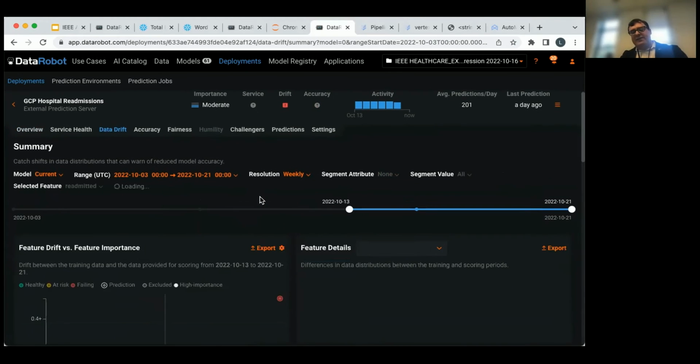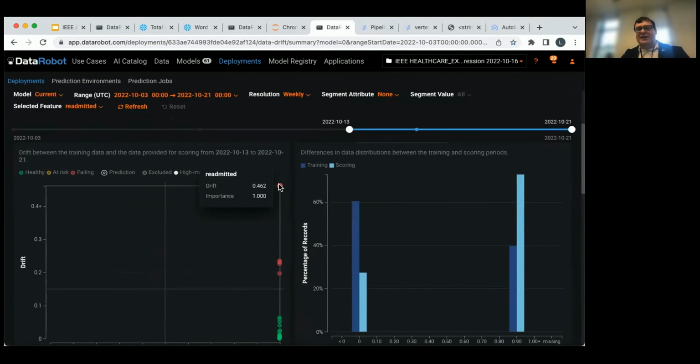So when I dig into the model, this model actually predicts hospitalizations. I can see that of the patients on this model since it went into production, 72% of them are hospitalized, whereas when we trained the model, only 40% of patients were hospitalized. That's a problem. That means this model has basically been trained in an entirely different environment than what's currently in production. And that's why data drift is really important to track.